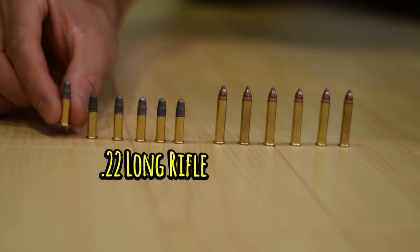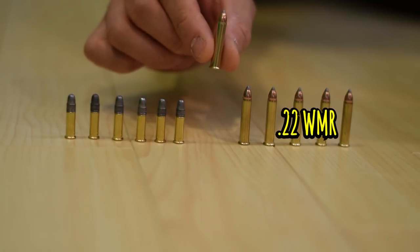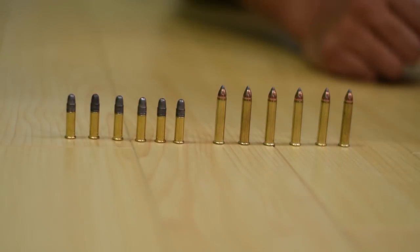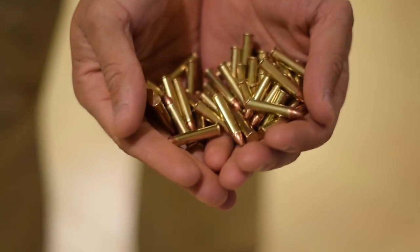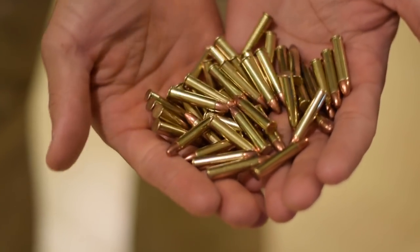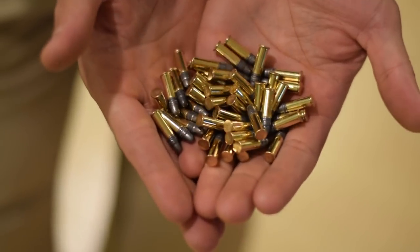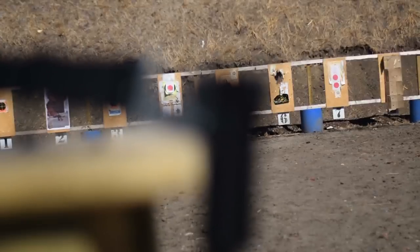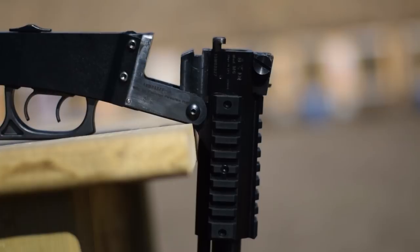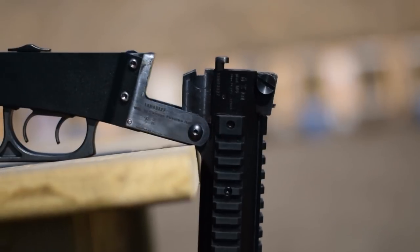The difference between the 22 Long Rifle and the 22 Magnum is that the 22 Magnum is quite a bit more powerful — more gunpowder, shoots faster, and the killing range is farther. You'll also be able to take slightly larger game and smaller game with greater confidence. However, the Magnum round is a very rare round, a lot more expensive, and about 25% larger. Since it's not semi-automatic, I want the one shot I get to be as powerful as possible.